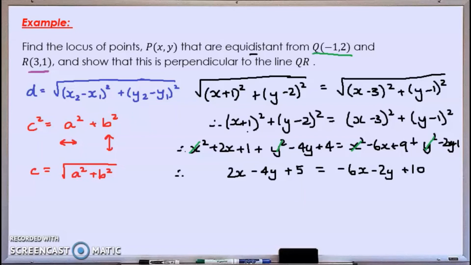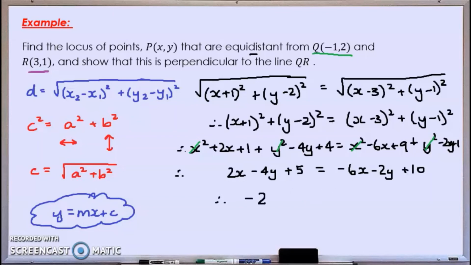Now, of course, to find the equation of a straight line, I want to have it in the form of y equals mx plus c. Remember though, I can also have it in intercept form should I wish. So let's start moving things around and managing it this way. If I have my 2y on the right-hand side, I might want to bring that over to the left-hand side, and same with the x's.